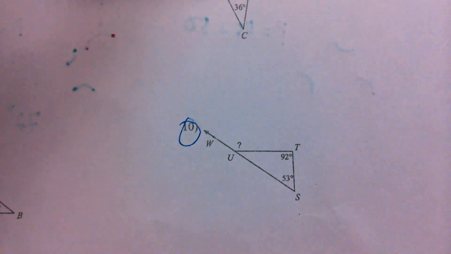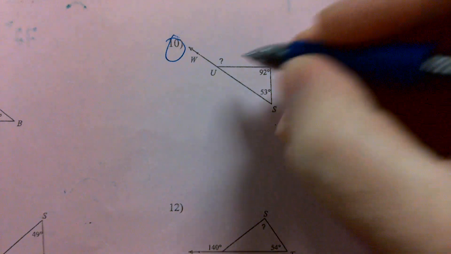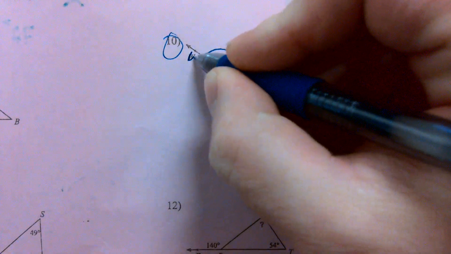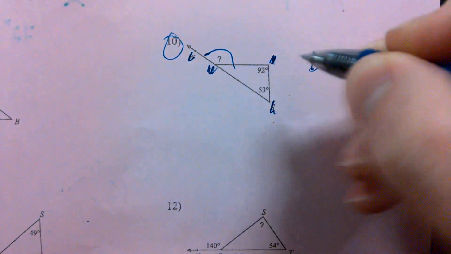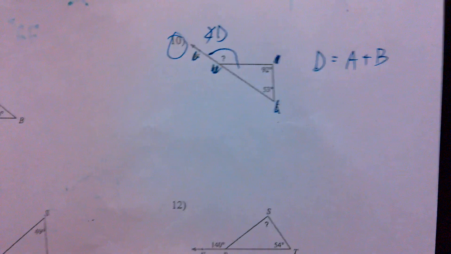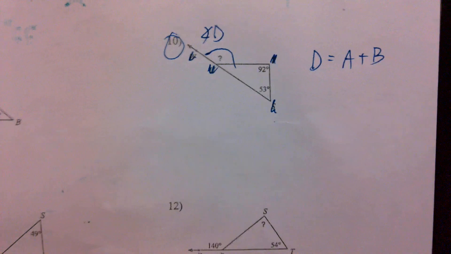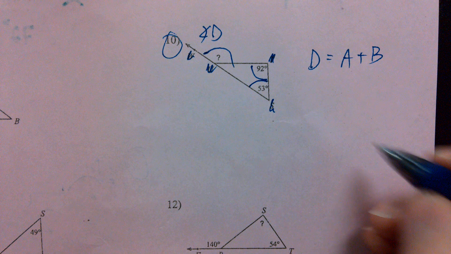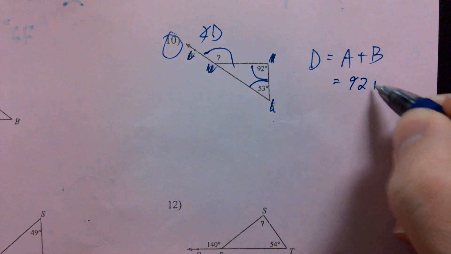Is that what we're doing on number 10? Oh, no. Number 10 is nice and easy, too. We don't know what D is, my exterior angle. There's my angle D. It's on the outside of my triangle. I don't know what it is. So, I'm going to take the two remote interior angles and add them together.